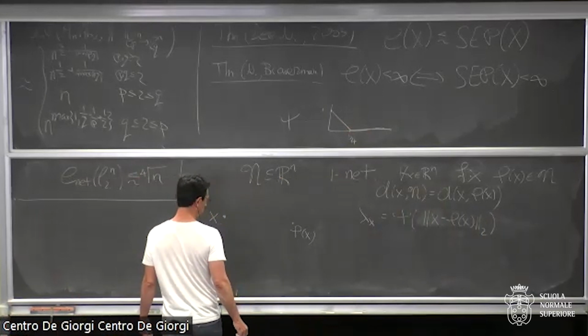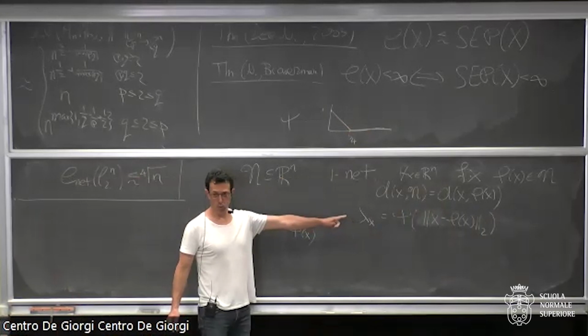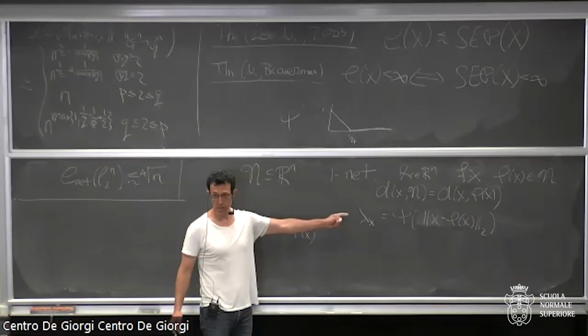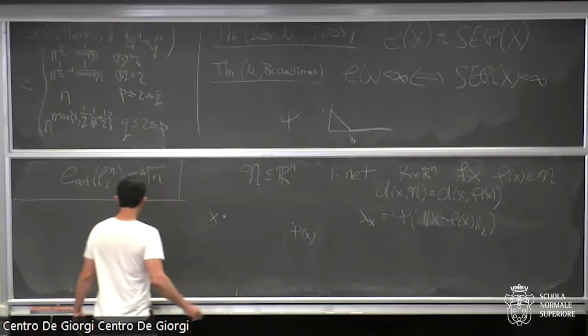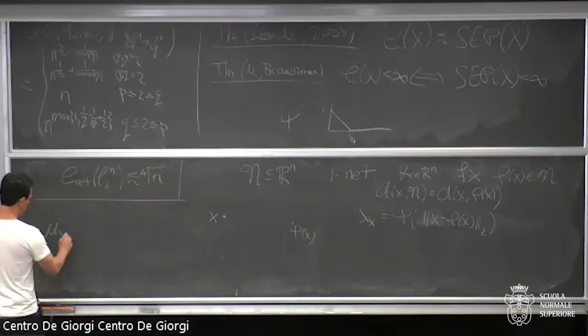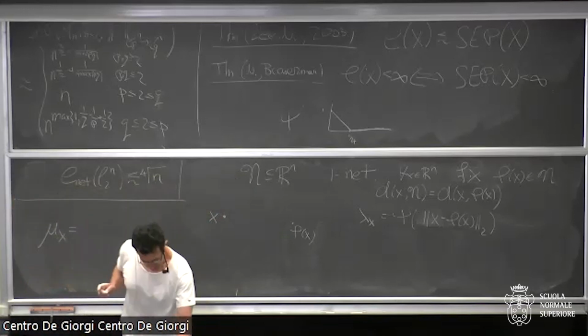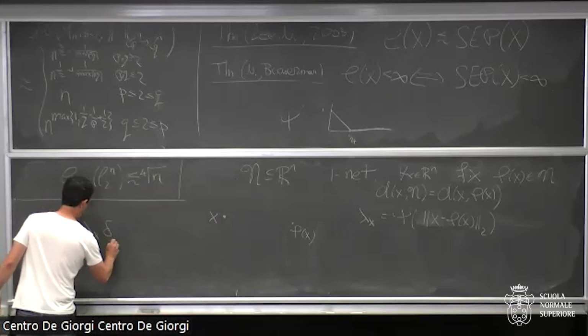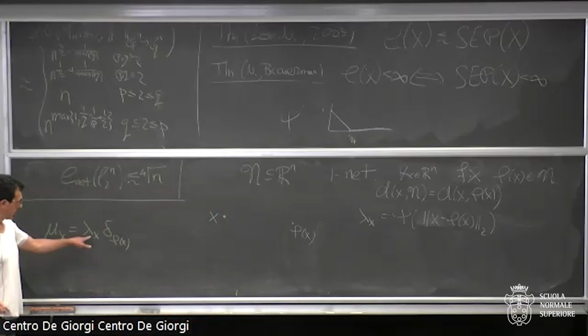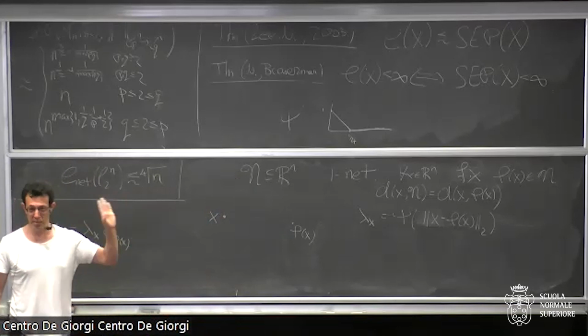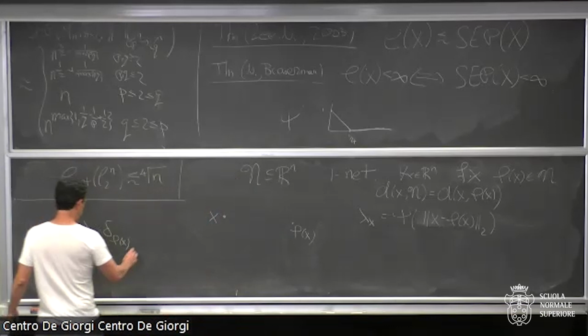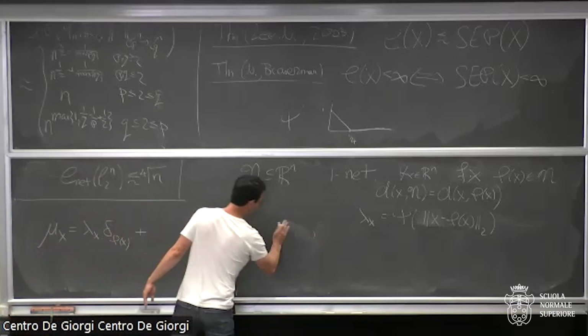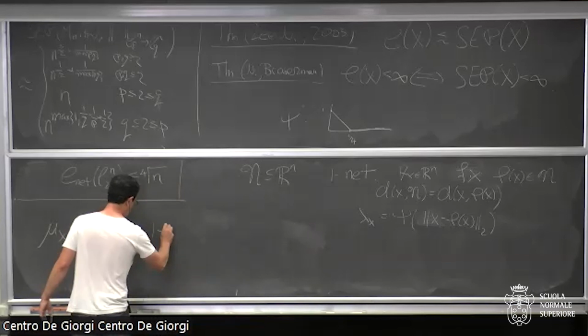And what I'm going to do is the following. So this is a number between 0 and 1. So I'm going to flip a coin that has probability heads lambda of X, probability tails 1 minus lambda of X. And so I'll define mu of X. So mu of X is going to be lambda of X times the delta mass at the nearest point. So this is already done, right? If you're at the nearest point, lambda of X is 1. So if you happen to be in the net, you're at the net. But the surprising thing is, maybe not surprising, maybe obvious to you.